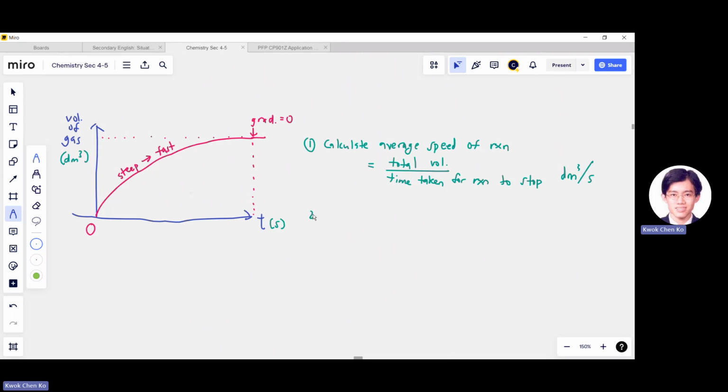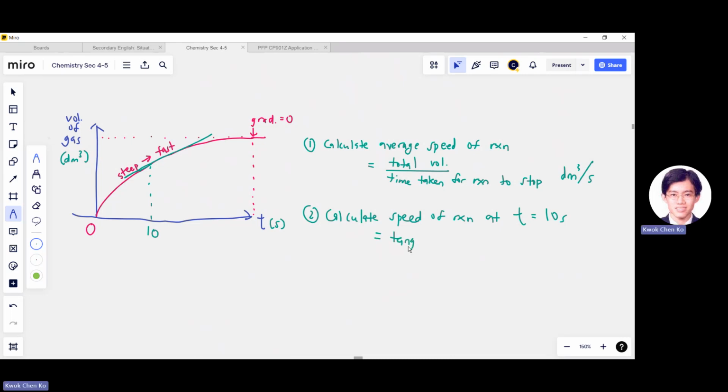What if the other possible question is calculate speed of reaction? And yes, t equals, let's say, 10 seconds. That is when you apply your tangent. Then draw. Yeah, draw a tangent. You need to do your tangent. They won't give you an equation. No equation. You want an equation?